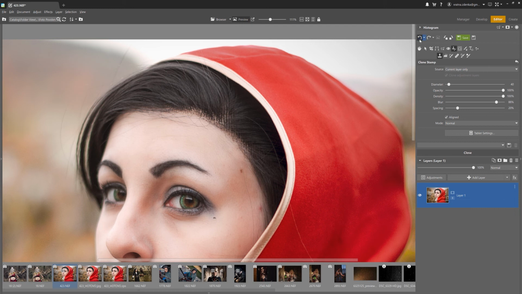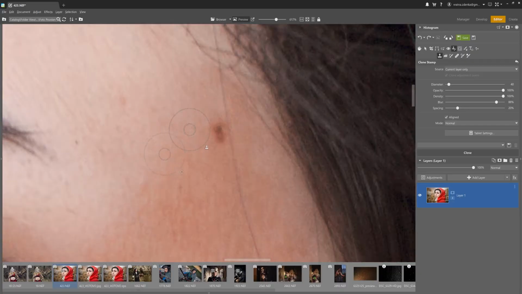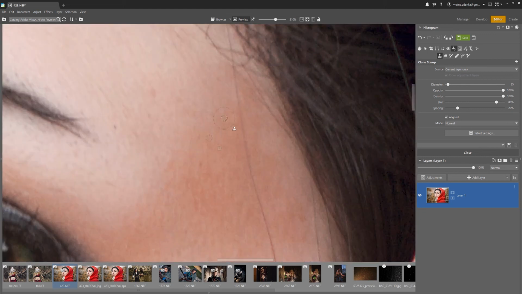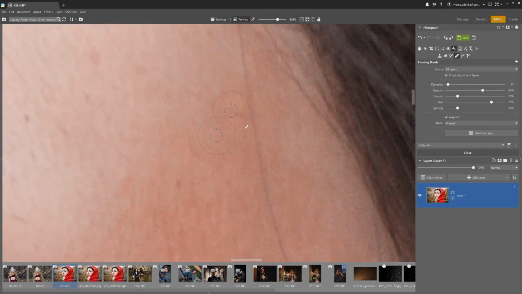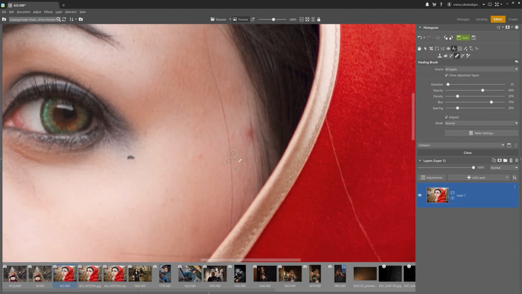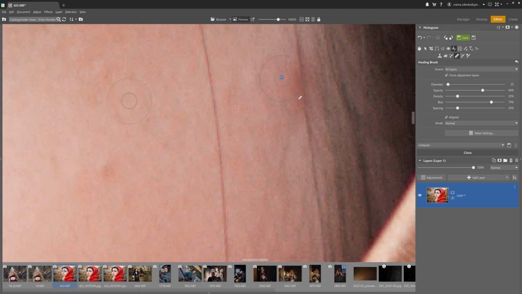That's because we're being a bit too rushed. We need to be a bit more patient. You can use this brush, the clone stamp, to remove pimples, but sometimes it's better to use the healing brush because again it's a little bit smarter. You just need to be careful around the areas where you have a color difference. Here you can see it's making it dark again. That's because it's cloning this color from here. So again, this would be better with the clone stamp.